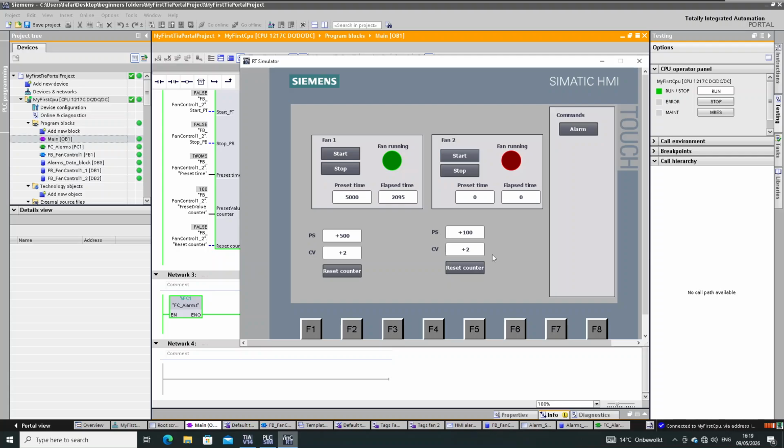Okay. So thank you very much. So in this lesson, we learned how to use a counter up in our program and count machine operations, for example, or count how many times our fans have turned on and display the value on our HMI. It is very important to know how to use your timer and counter correctly. So we will continue building more advanced industrial automation functions in the next videos.